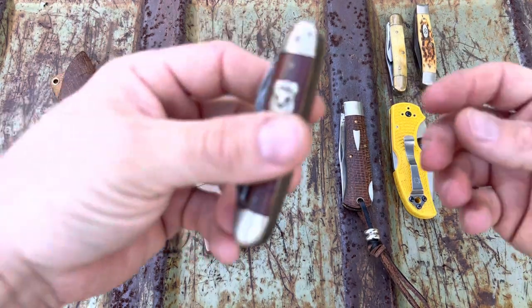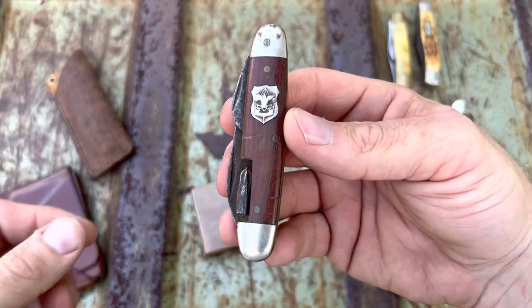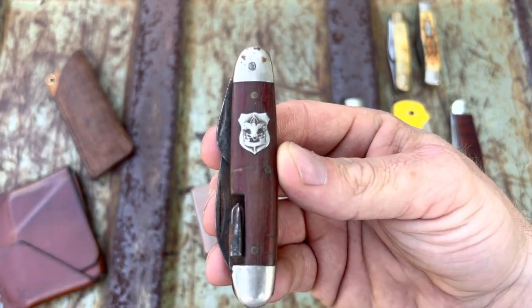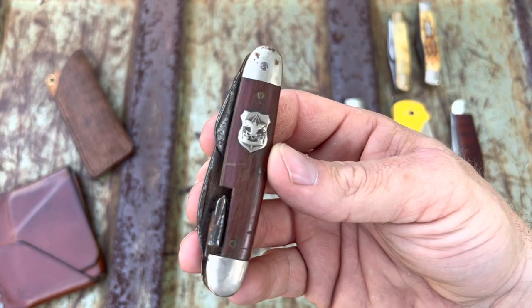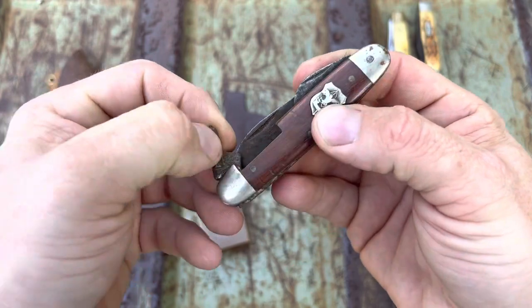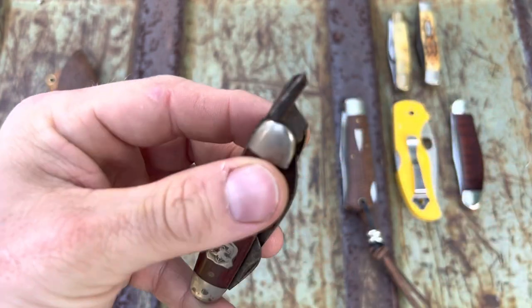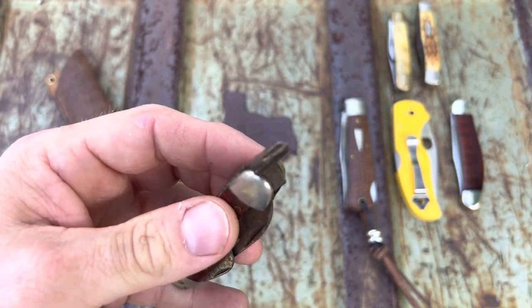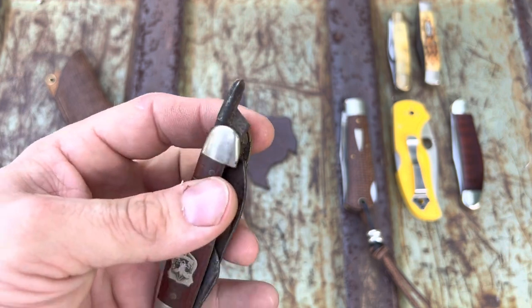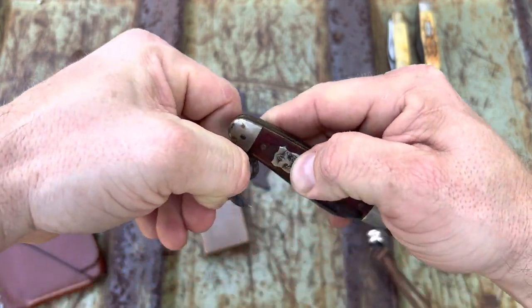And here's the last one she gave me. What's wrong with the focus on my camera? Here we go. I don't know what this is, but I want you to look at that shield right there. What in the world? This has a full-fledged Rogers River, a Phillips flavor. See? My iPhone's acting crazy. Let's see what other kind of blades it has.